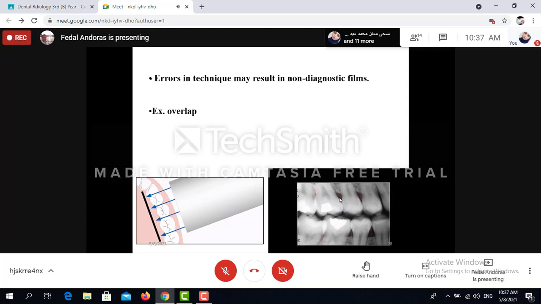So you see, any error in the technique, in the radiograph technique, we always say all of these help us to get the diagnosis, and the diagnosis is the first layer, or the first line, of starting a treatment plan. If you can't get to the proper diagnosis, of course you will not start a good treatment and treatment plan.